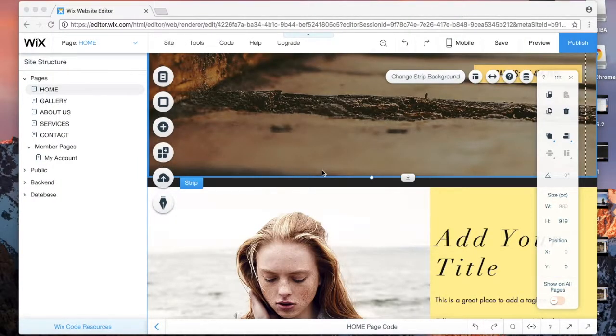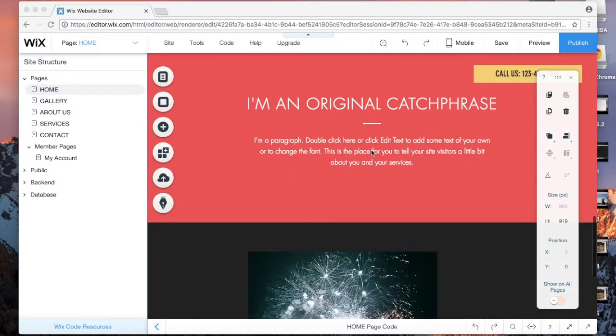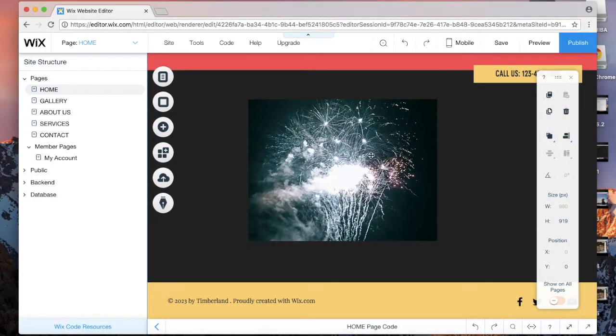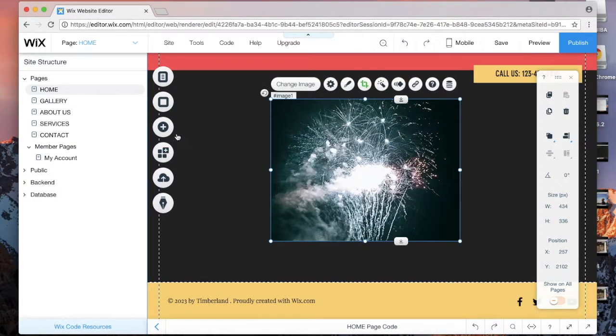Okay, so now let's talk about anchors. So what is an anchor? Anchors are invisible position markers that you can place anywhere on your site. They're a useful way to direct visitors to important sections. This is especially important if you had a lot of content on the homepage or it was a one-page site, as we call it, so there are no pages to it, there's just sections.